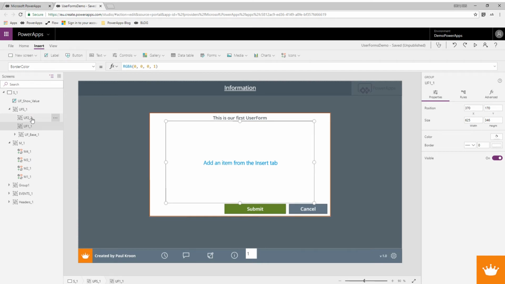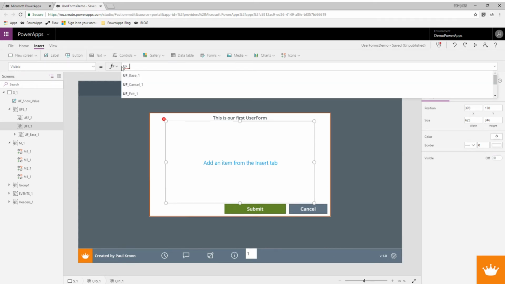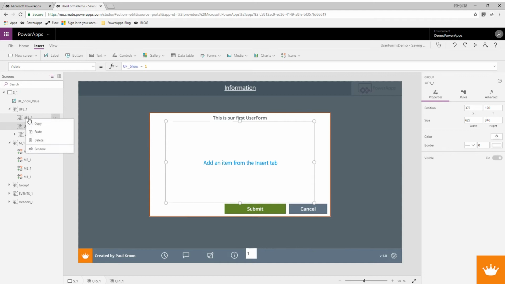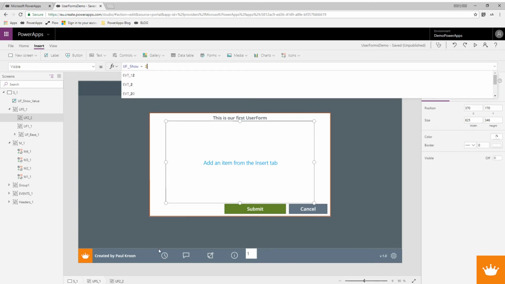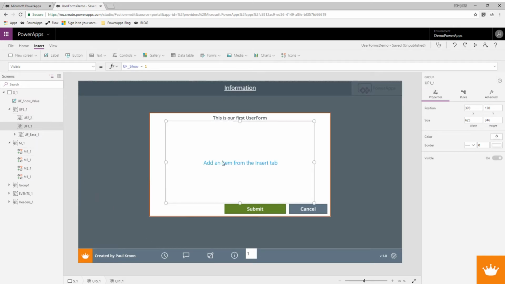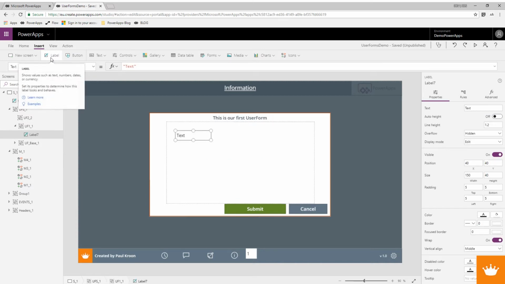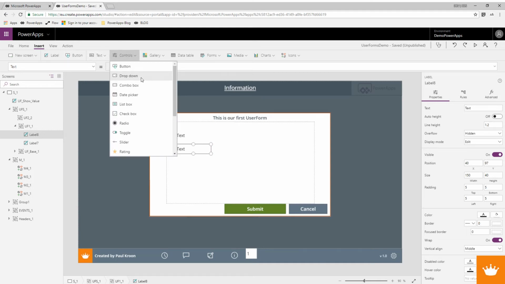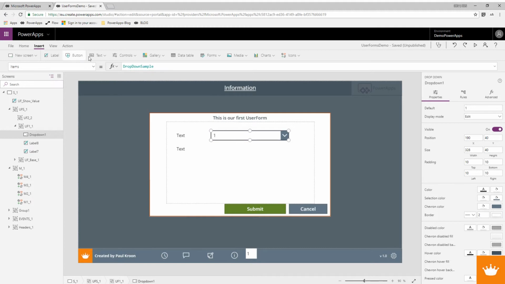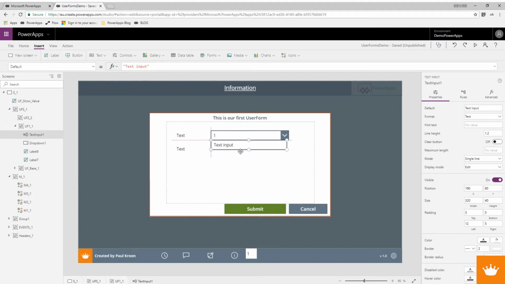Now let's scroll, say here on the visibility, the UF show should be equal, and we can say equal because we only want to show this particular group when it's 1. And for the second one, UserForm, we only want to show it, let's go to the visibility here, when it's 2. So first 1, and our first control is visible. Let's put in a label there, another label just beside it. We're going to use a combo box and a text input. And of course this could be all the combinations of controls you want.